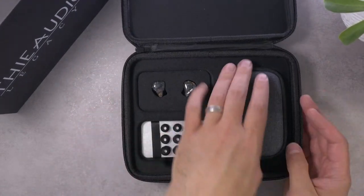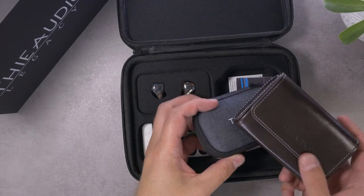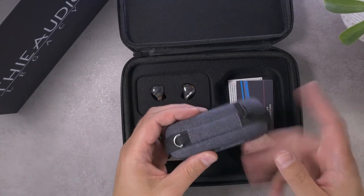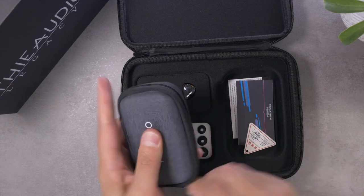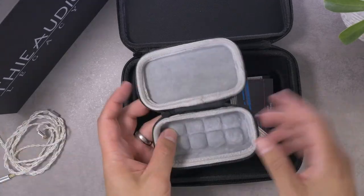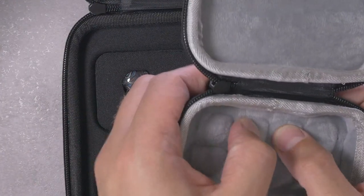And here's what we get inside. We got a smaller case. I do like this case here on the Legacy 5 a little bit better than this one, so I guess there are some trade-offs, but that is not too shabby at all. Still another hard case, fabric covered. We'll unzip this and see what's inside. Oh, we've got the cable, unsurprising. Throw that aside over here. It's actually got some interesting padding here.